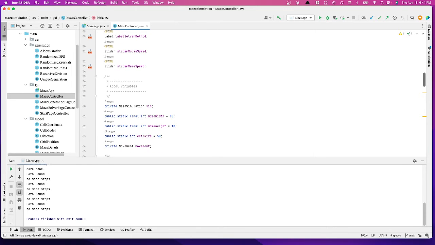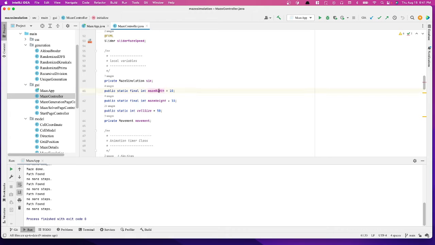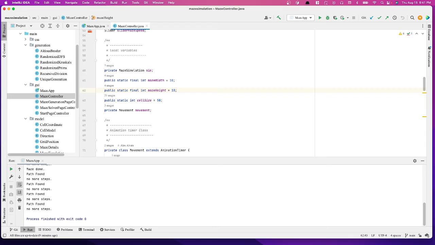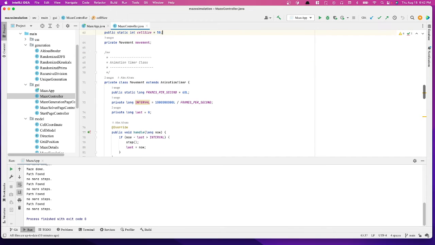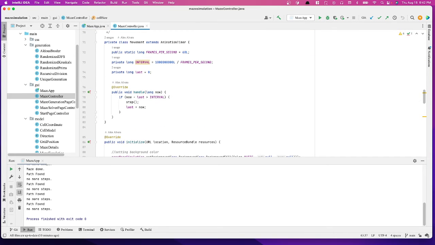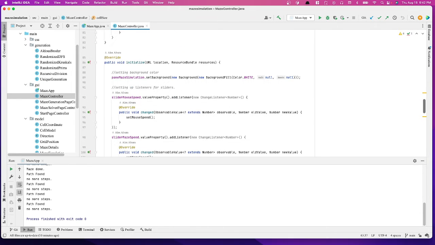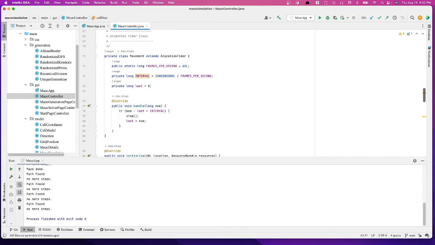These are the buttons, the elements, and then here, this is where I'm making the size of my maze. You can put this to any size, but for now I'm doing 10 by 10 because as you can see, the larger the maze, the more processing power it needs. And my computer just can't handle it at the moment. And then I have a movement for the animation. That's how the start button works.